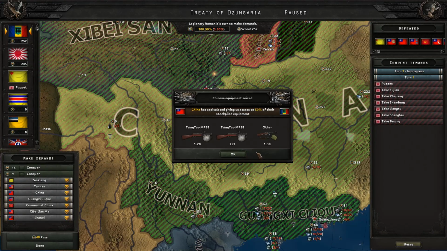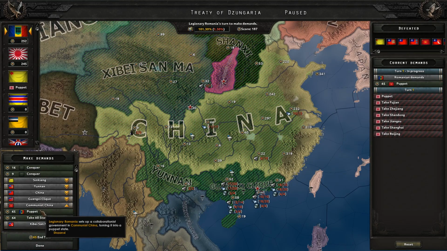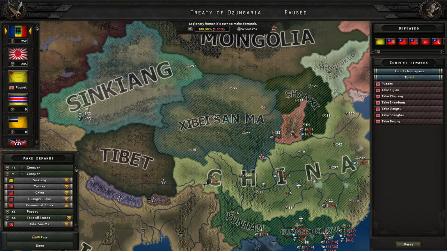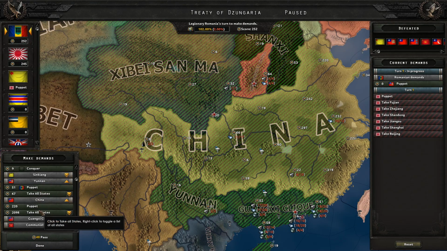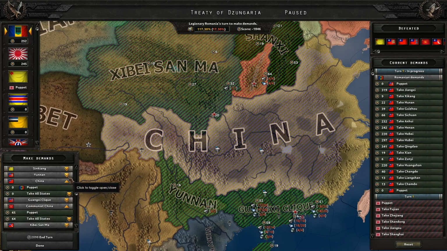Finally. Right. The Japanese went first, of course. Can I puppet Communist China in my turn? Yes, I can. Okay, that's wonderful. I need to shadow puppet everyone else and puppet Communist China, and then feed them all the land that I can feed them. If you don't know what shadow puppeting is, I advise that you search for a shadow puppet video on my channel. I have made a thorough guide to it.